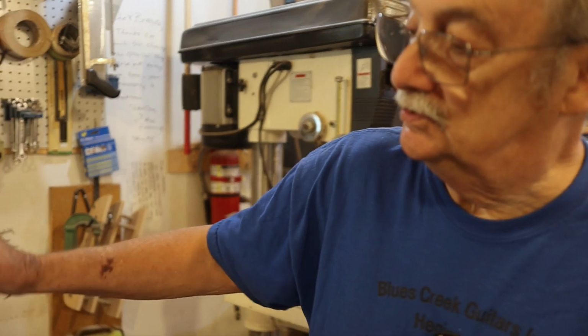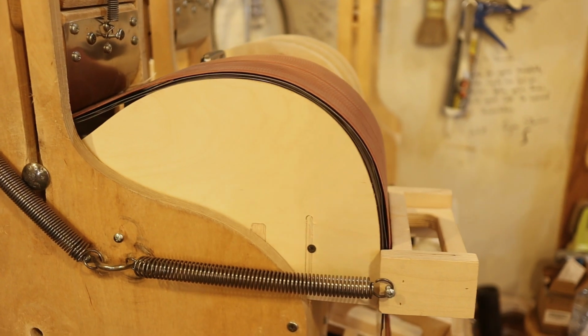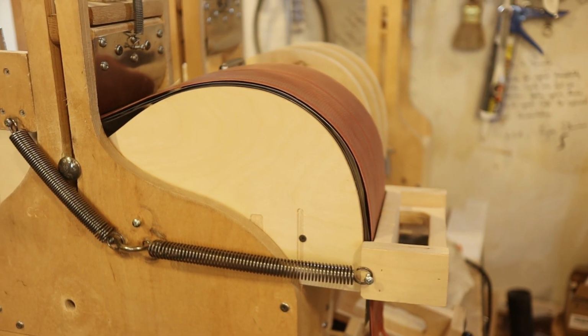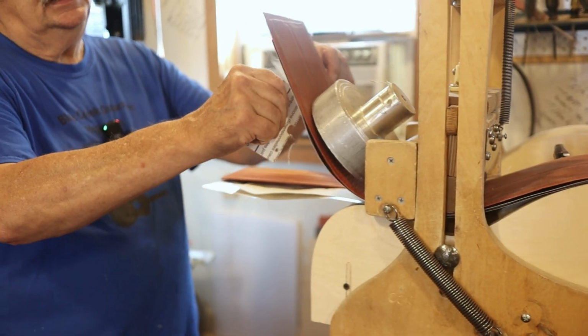So this is starting to work out pretty good. I'll give that a little bit more of a crank. I always check underneath here because I want to make sure things are still damp. And you can see it is.